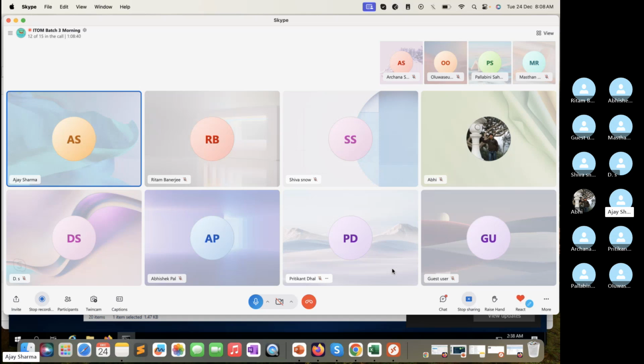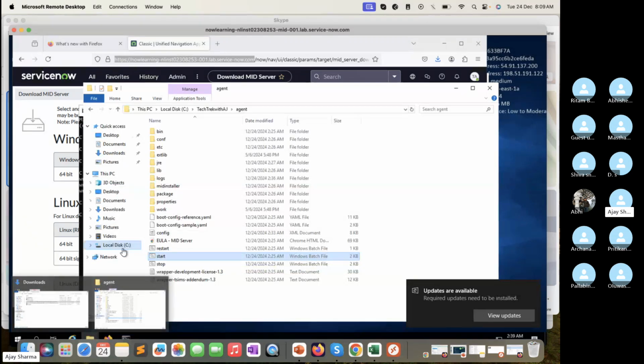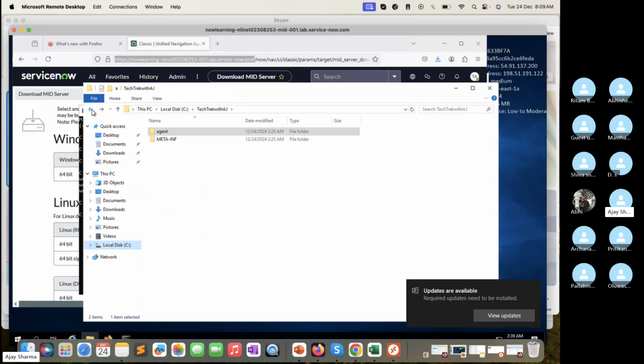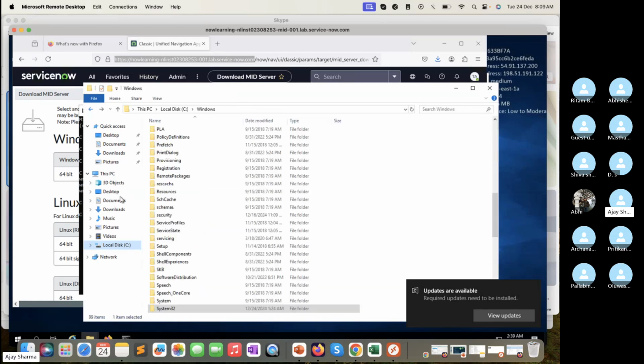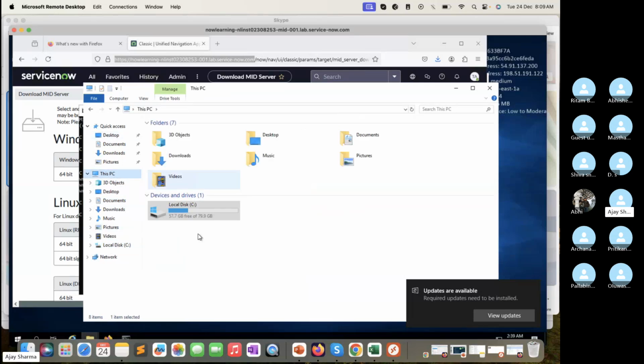Basically, using 40 GB, sometimes if you have multiple discovery schedules or lots of discovery schedules, a big infra, you're not able to store lots of logs. Because if you see here, if I go in my C drive, say it is 40 GB for example, let me go back directly from here. Okay, this PC. See, it's 80 GB. How much is free now? It's 57 GB free, which means already 20 GB is utilized by Windows only.